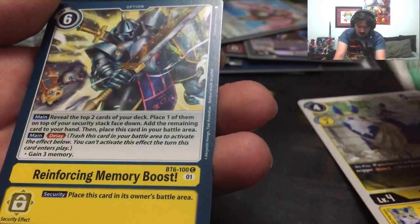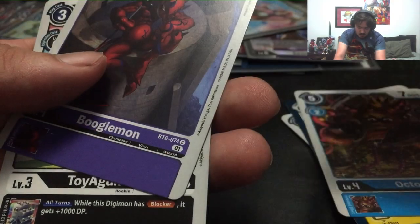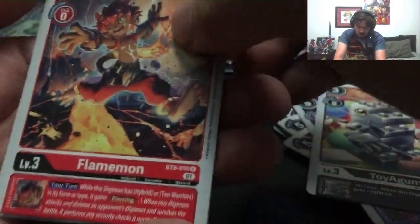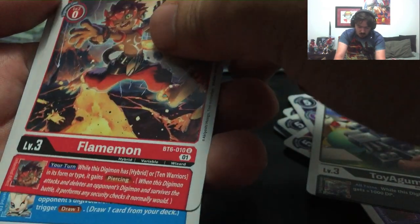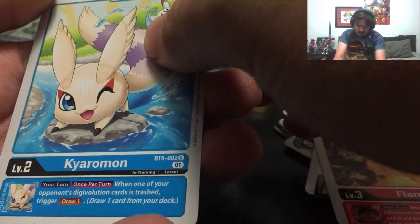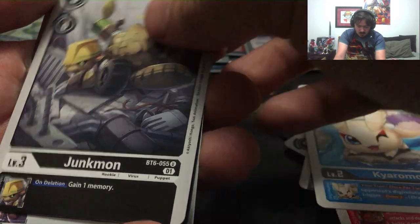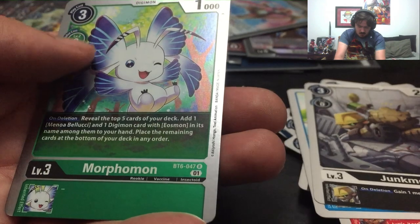Bilucamon. Parasamon. Reinforcing memory. Oh. Octomon. Biohawkmon. Oh. Boogiemon. Black Toyagmon. Ooh, this is the first time I got you. Flamamon? I'm starting to troll. Jeez. Flamamon. Kiaromon. Junkmon. Sister again, the other one.